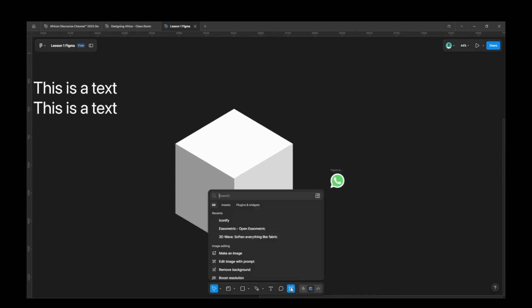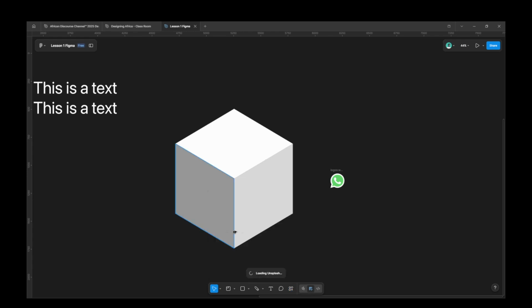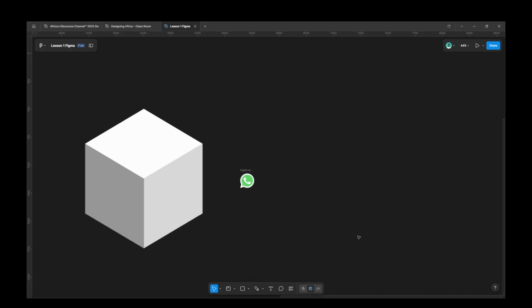You are able to utilize different tools that people have created for you in your design. Example, I want a picture. I can come to this plugin called Unsplash. I don't have to go to the internet.